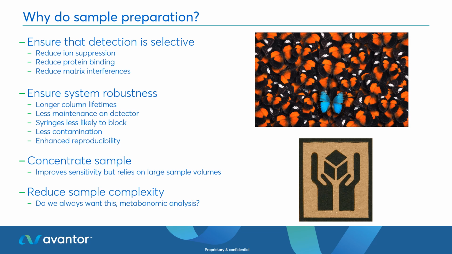We find that ion suppression can occur within the source. This reduces the signal output, therefore masking part of the signal from the analyte that we're interested in dealing with. As well as this, we can get other matrix interferences, and indeed we can get protein binding if there's proteinaceous matter within the liquid sample.